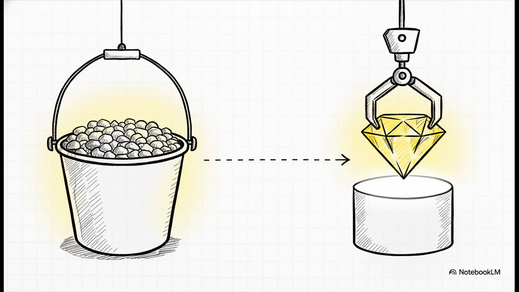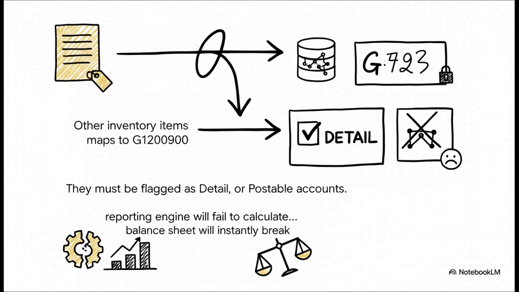It totally forces clarity and stops companies from hiding massive liabilities or really weird revenue streams under the vague umbrella of miscellaneous. You can see how this plays out here where other inventory items maps straight to G1200900. But here is the technical catch, and this goes back to that third golden rule. While you absolutely need these lines, you cannot, ever, set a 900 account as a group header in the software.